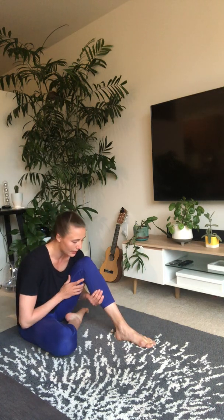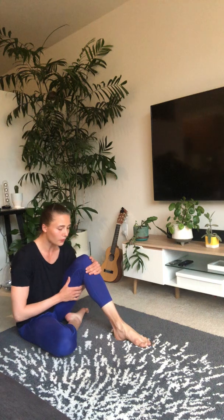There are multiple ways of doing it, but it's as if there's a piece of paper under here and you're pulling that paper towards your heel and then you release it down. Do 3 more, and down, dome up, and release. And we'll do the other side.